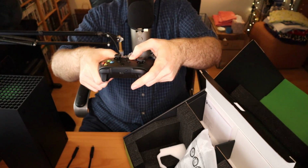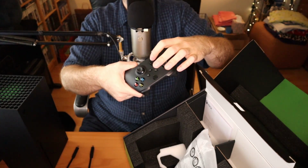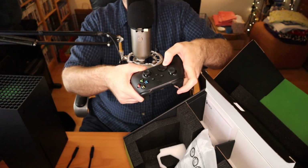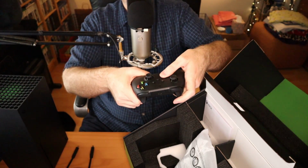Yeah, and that clicky is different from the way this is, the Elite Series 2 here. It's got a pretty good click to it as well, and it's got a disc. But you go with either this, you put in the cross, or you put in the disc. Whereas that thing on the Series controller, I don't even know what to call it, is kind of both, right? The cardinal directions stick up in a way that gives you a little bit of both.